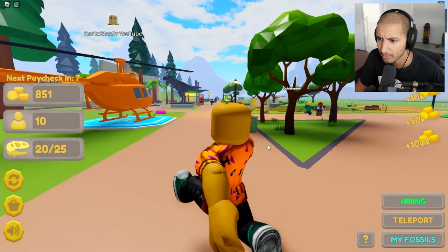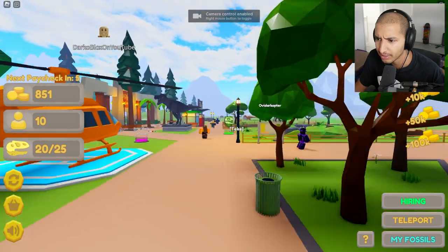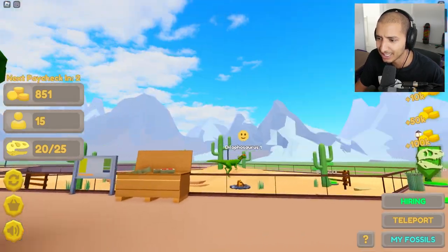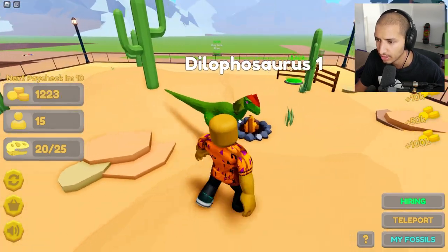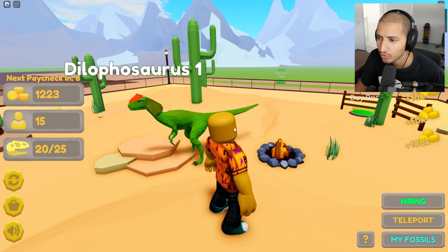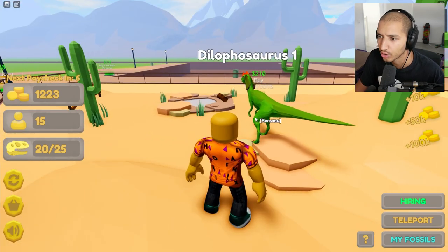Dilophosaurus. Wait, where'd my car go? Wait, my car started driving by itself. Oh, whatever. Okay, so we have a predatory dinosaur. We should probably name it. His name is Dilophosaurus. So I'm gonna call it DarkoBlox.